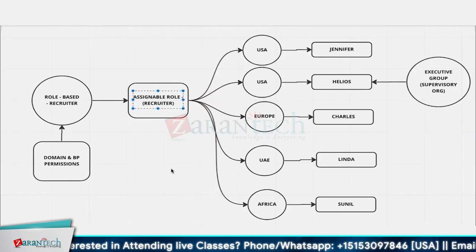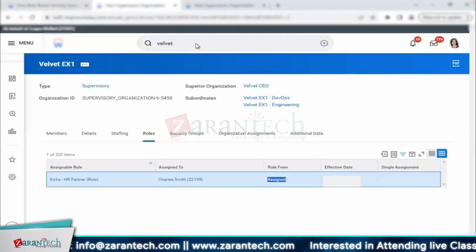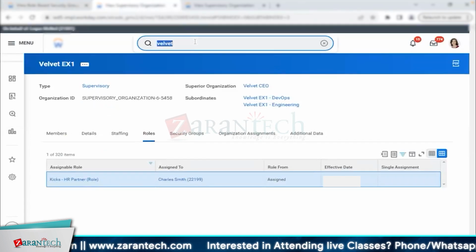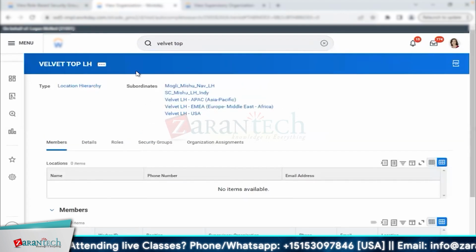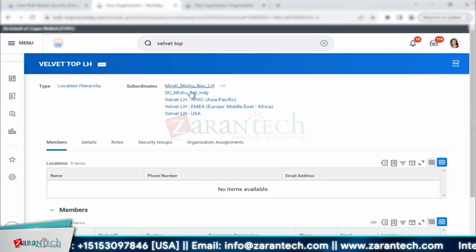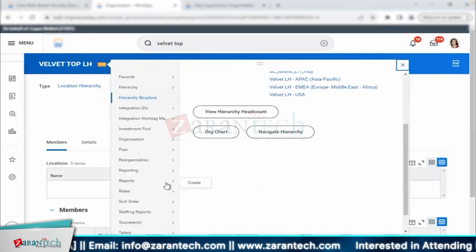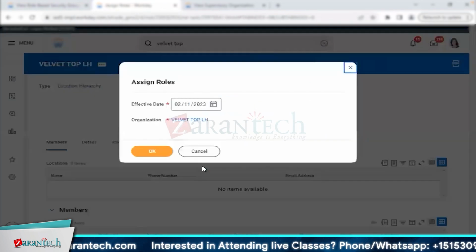Now, like I said, we enable this role not just for supervisory, we assigned it for location hierarchy and company. So let's do a quick check-in on the location hierarchy. Wow. I don't know who Mowgli SC is, but you're not supposed to add them here. So again, you do the same thing. You do assign roles.